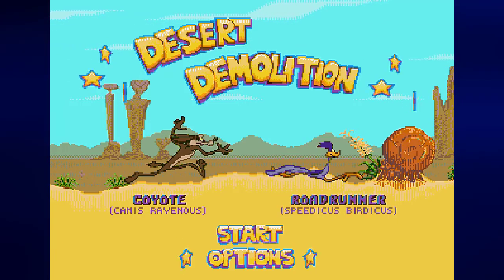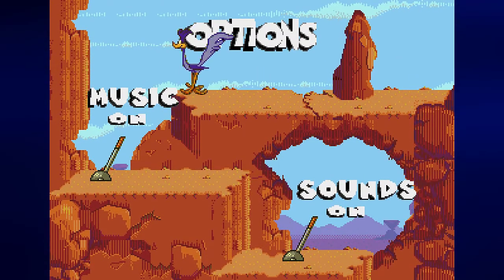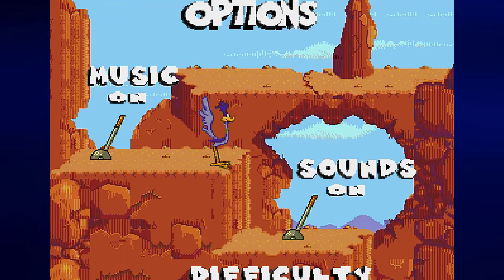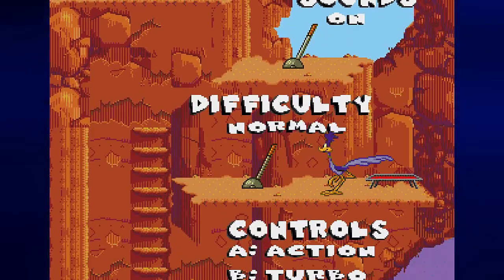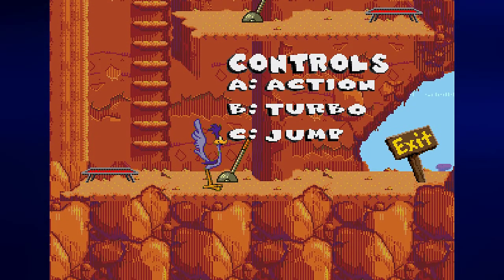Instead of just starting the game, I'll show off the options menu. You can turn the music that you hear when you move around, and only when you move around, on and off, just by pressing down at this switch. You can turn sound on and off. You can switch between easy, normal, and hard at the difficulty switch. And you can also play around with the controls for A, B, and C on the final switch. If you go past the exit sign, you'll start the game.